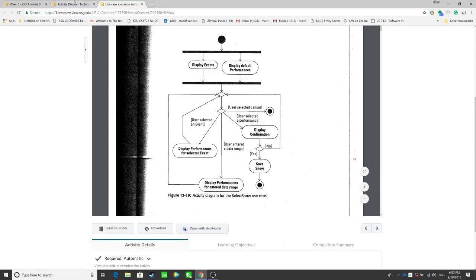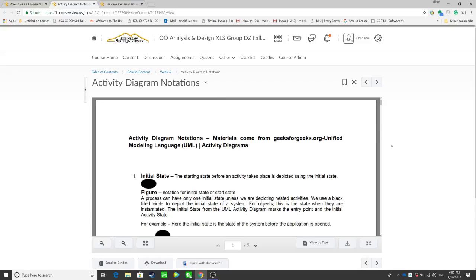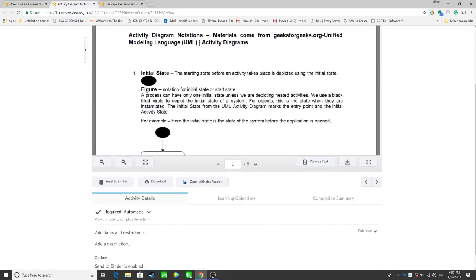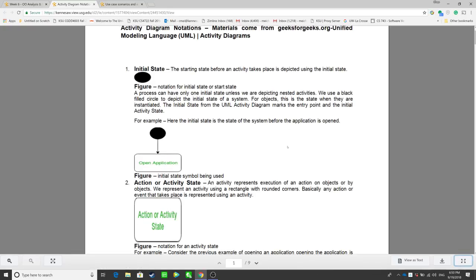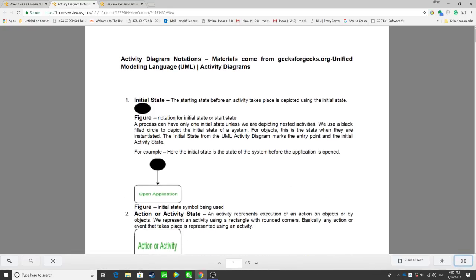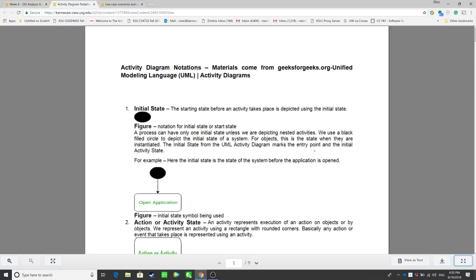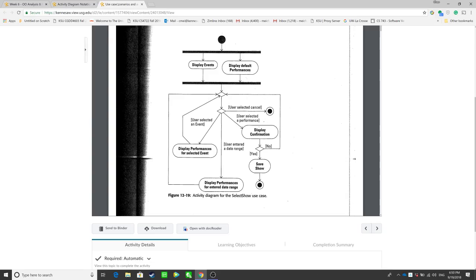I first look at this. Look at all these notations. Right? You find a lot of notations here. The circle, solid circle, or a circle like a target, diamond, something like that.